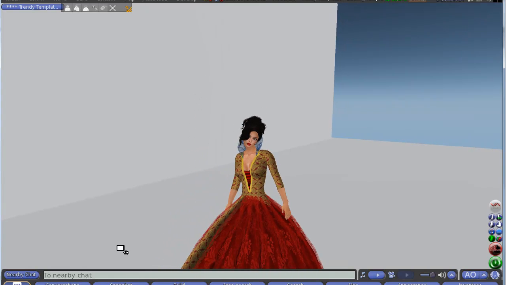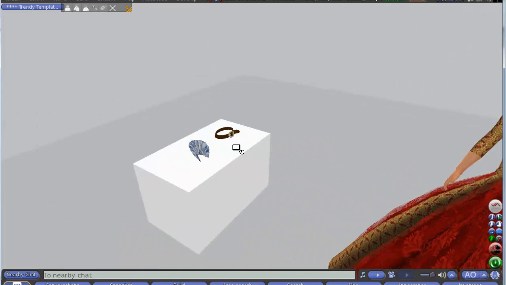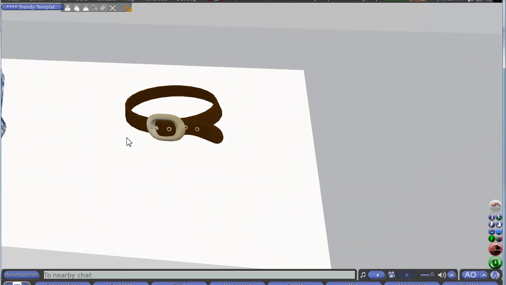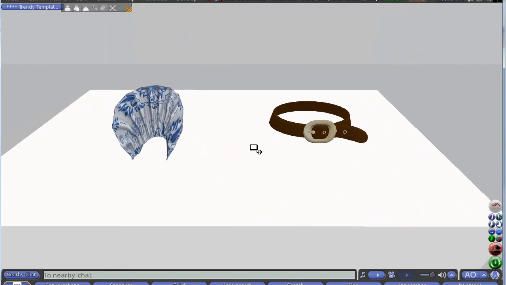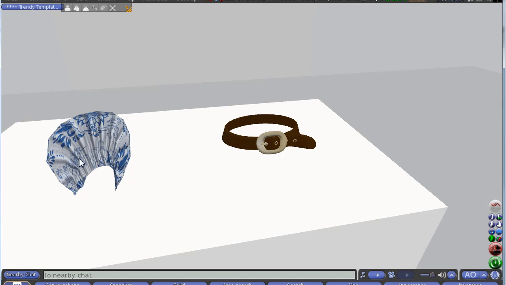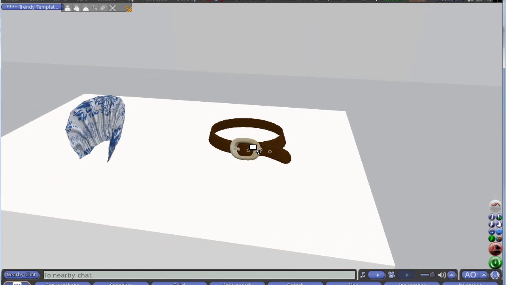Let me first explain something about sculpted elements, and for that purpose I not only rezzed the gown collar that we are using, but I also rezzed a belt from another outfit that has sculpted elements.